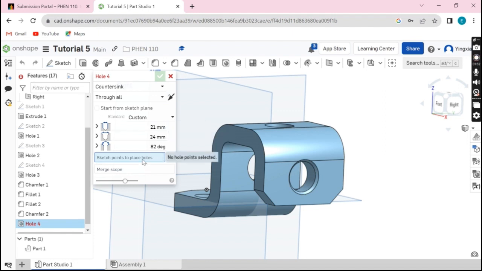At the sketch points to place holes, you need to select the point we just created and click the check sign to exit hole editing.